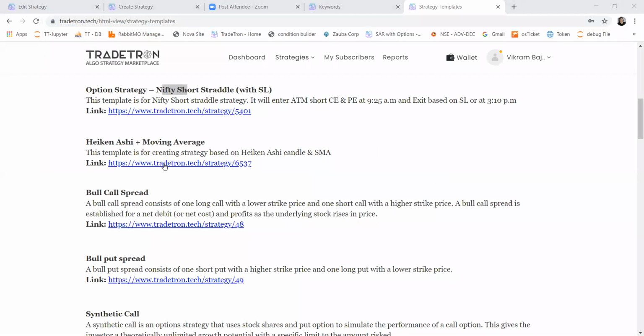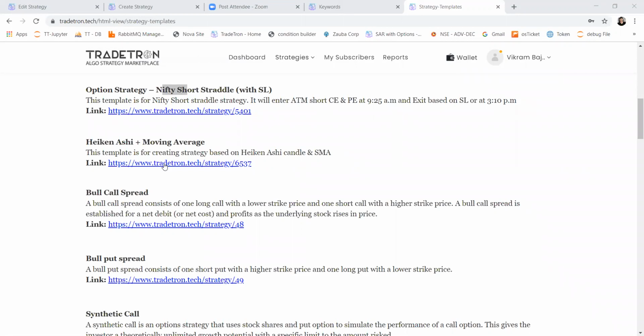In list creation, can we combine stocks and futures from MCX and NSE? Great question, Ravi. Thanks for asking this question. So no, you cannot use NSE and futures lists in the same strategy.